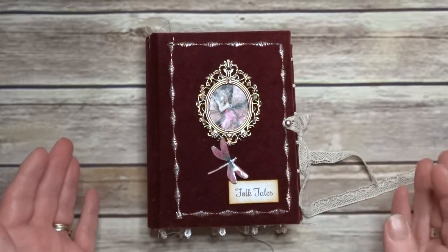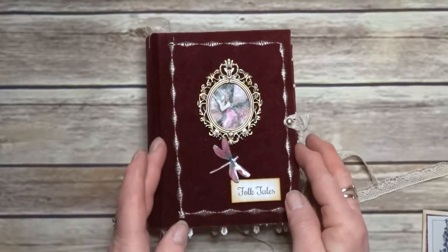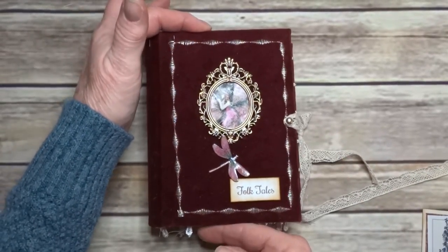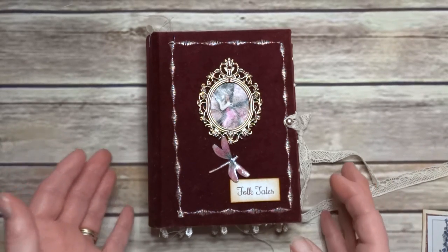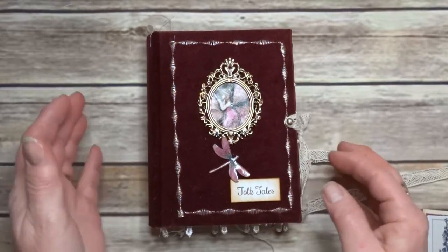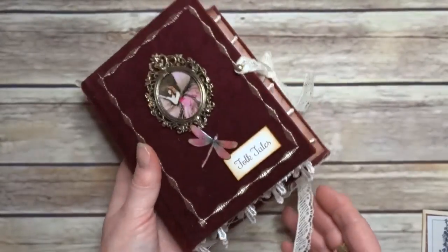So this one is almost, well, it is, the pages are A5, so the outside cover measures 4.5 that way, sort of to the spine, plus, and then 6.5 that way. There are 7 signatures. It is a mini me. It's a mini version of what I'd normally make in full size. 160 plus pages, and I've just gone a little overboard with it. Can you make me a little one that will fit in my bag? Well, I'm sort of hoping it will fit in the bag.